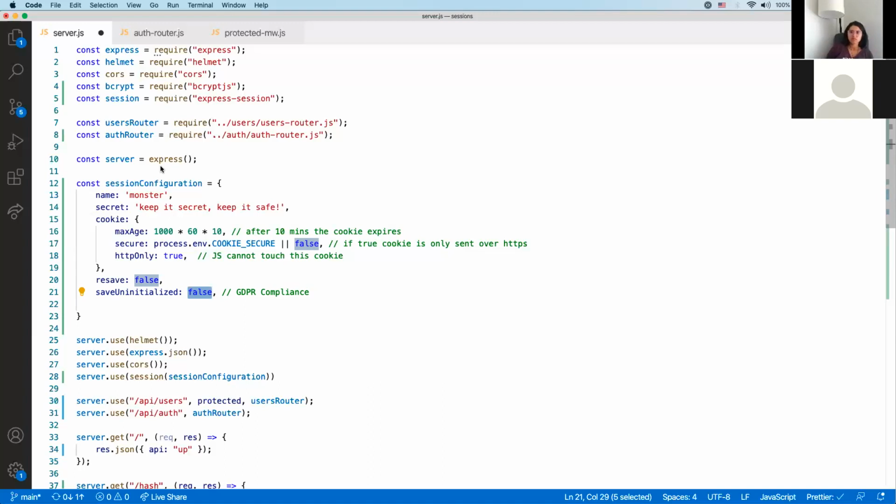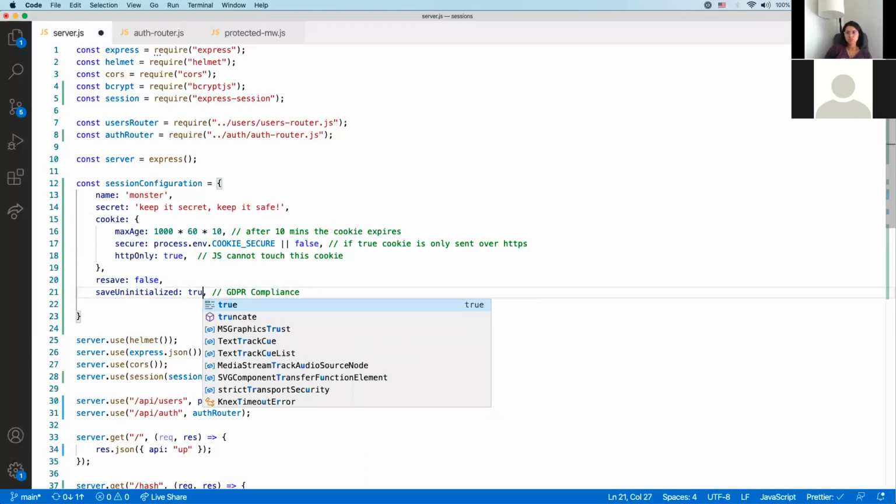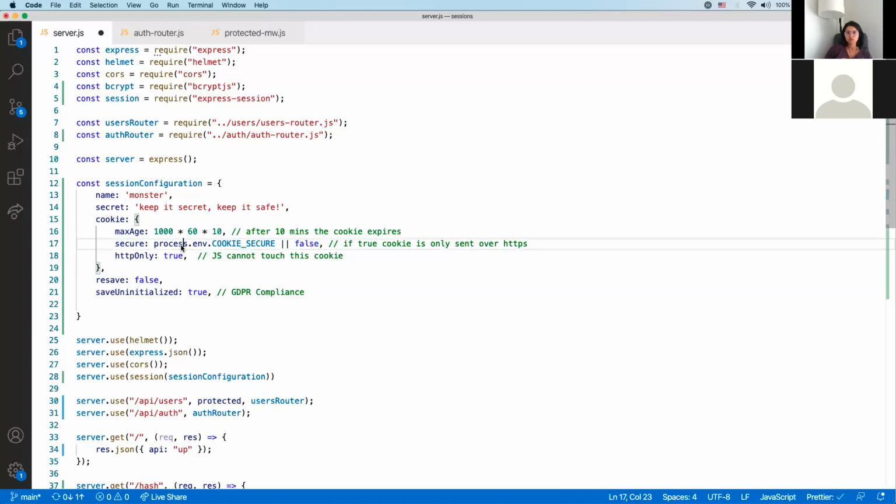The client should let you know by sending you that information. For now, I'm going to assume false. Actually, I'm going to do true because I want to create it. But this is during development. The client should drive this. Follow your company's guidelines about how they handle this and where they store that information. But that should be a preference coming from the client. You don't make that decision yourself, okay?